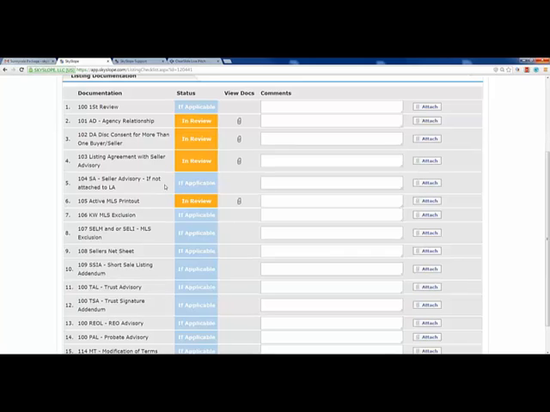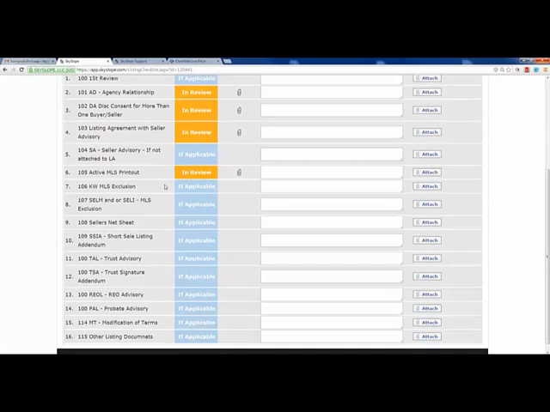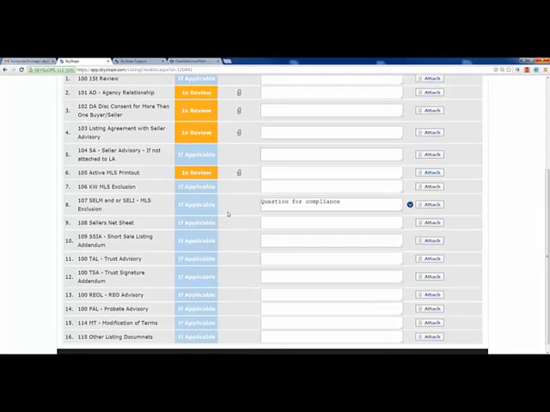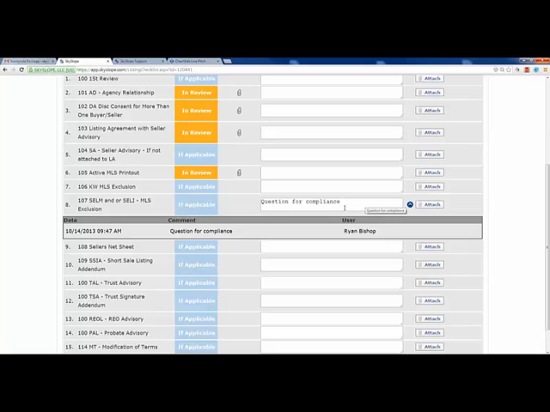If you ever have questions on any of these items, you can leave comments in here as well. So if you ever wonder if I need to get a document signed by my seller, you can always type in the notes here, question for compliance, and then you can click on the save. So do make sure you click on save. We always want to save our changes in the system. Click on Save. And you can see it will lock that note in. When compliance sees this question, they'll be able to respond back on the checklist, and you can always click the little blue arrow to see all the notes back and forth.